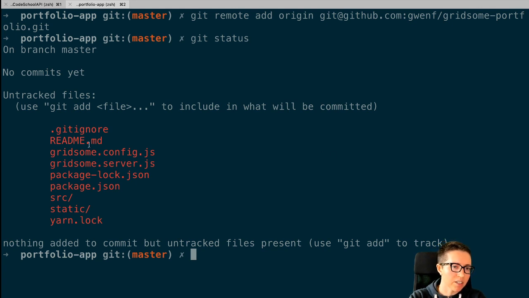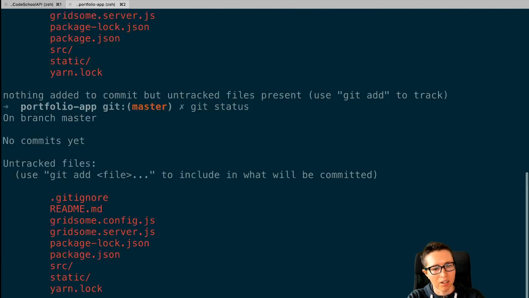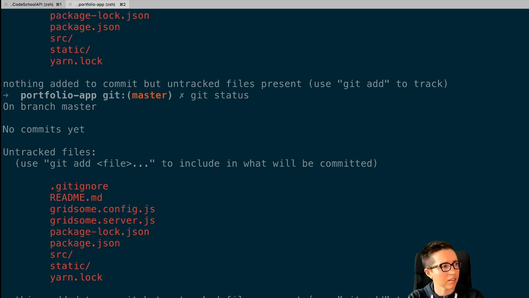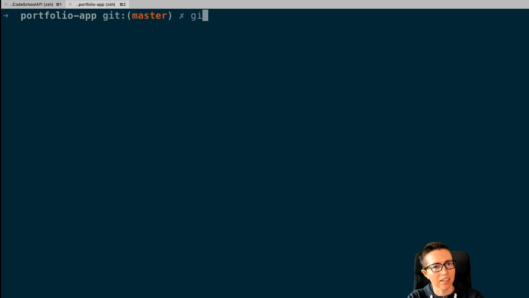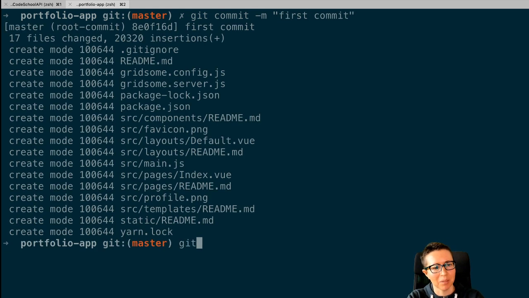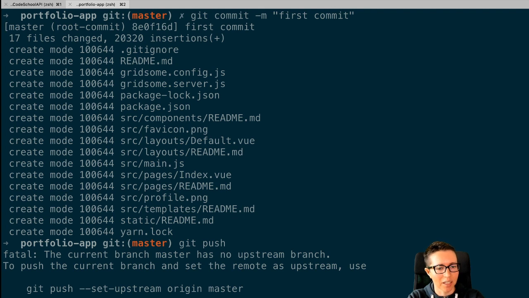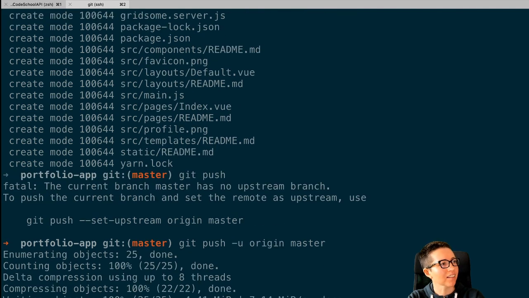Okay, so Gridsome adds a git ignore file for me, so I feel pretty safe right now. Why does it have a yarn.lock file if I only used npm? I don't know. Oh well, I can get rid of it later. I'm gonna do git add, and then git commit. Oh, you can't see what I'm doing at the bottom. Let me clear. Git commit -m, and then code. I'll do "first commit" because it is the first commit, and I'm lazy. Okay. Oh, git push -u origin master. And now it pushed.